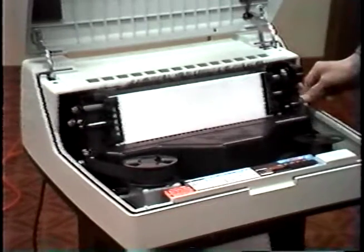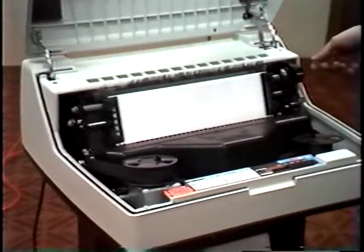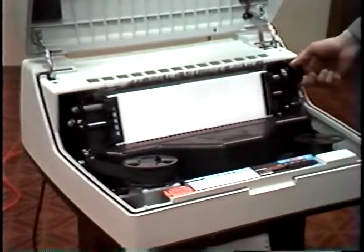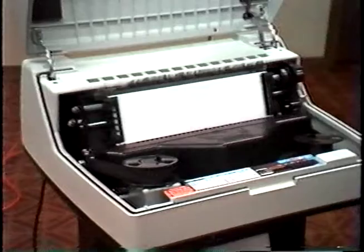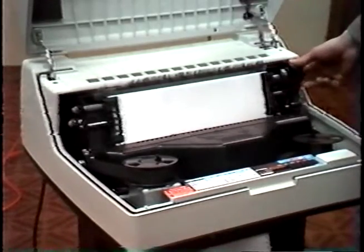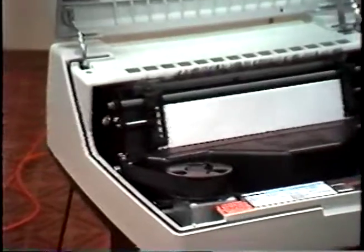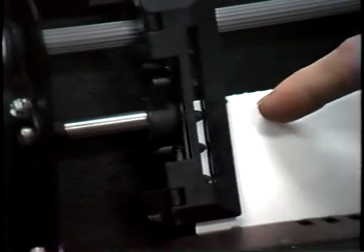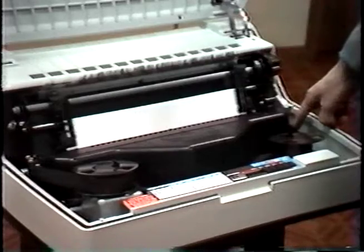Before setting top of forms, be sure the form's advancement lever or platen lever is in the up position. Otherwise, you won't be able to turn the form's advancement knob. Please do not turn the knob unless the form's advancement lever is in the up position. After you've loaded paper and the platen is in the up position, you rotate the knob until the top of forms pointer on the tractor lines up with the perforation. Then close the platen lever or form thickness lever to the correct form thickness setting.